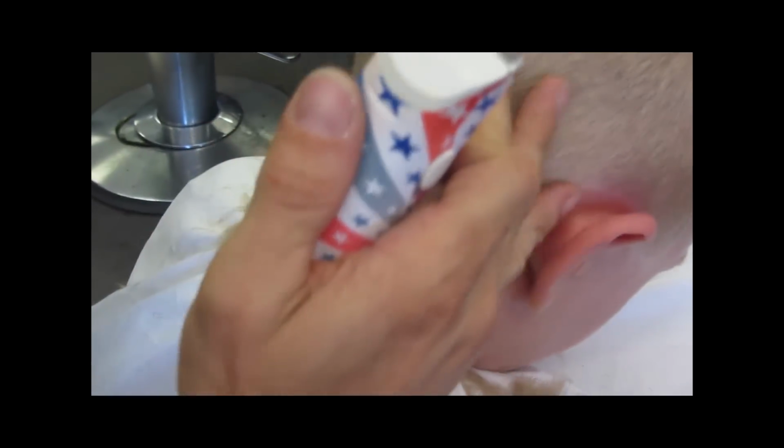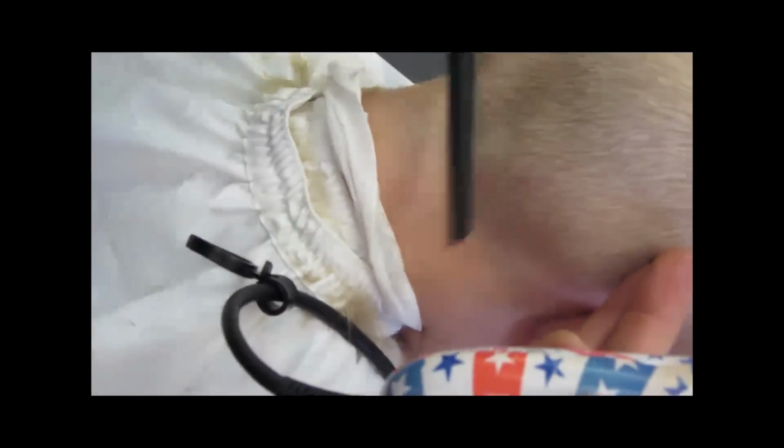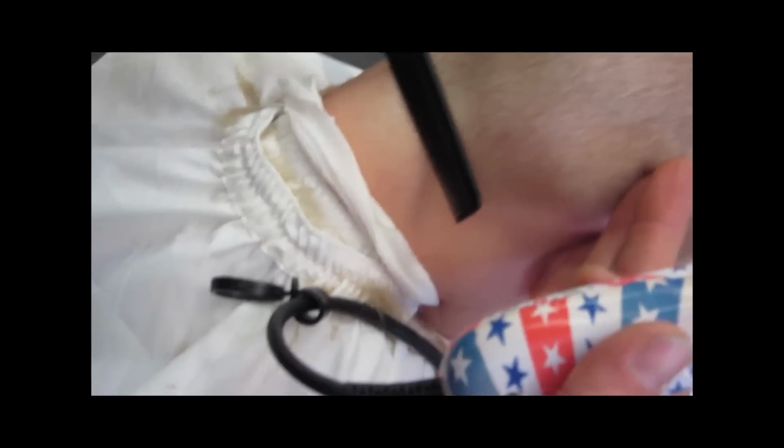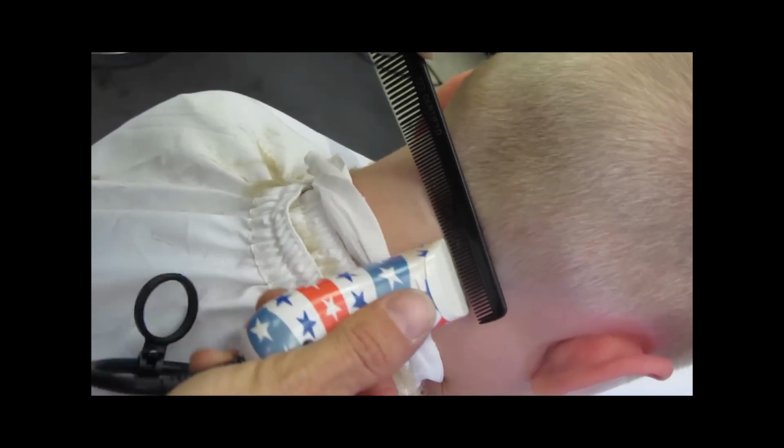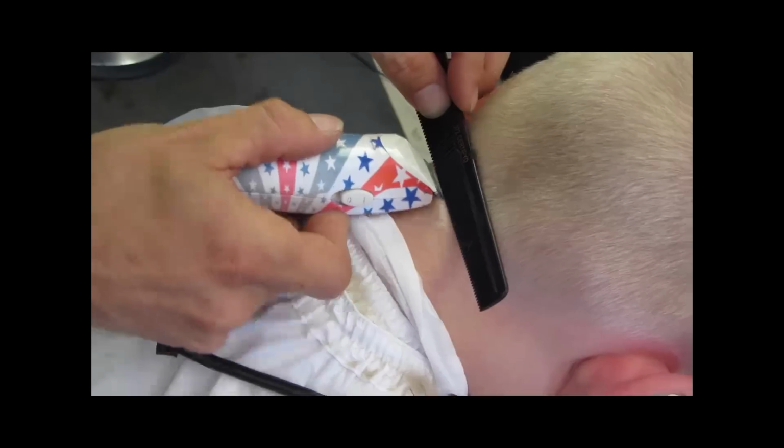And then an easy way to make a straight line on the back is you find your tapered sides and you put your comb straight in the middle. And you start in the middle. And then you just ride that comb from one side over to the other.